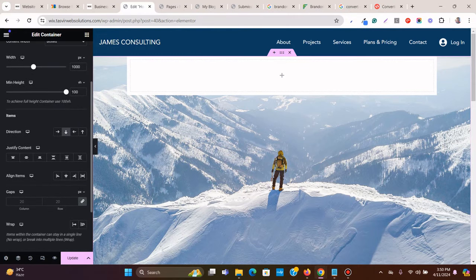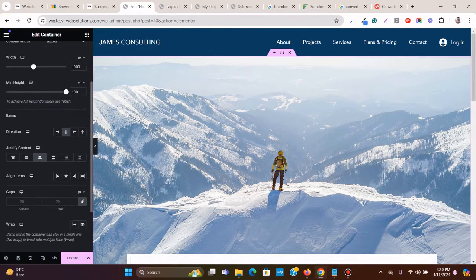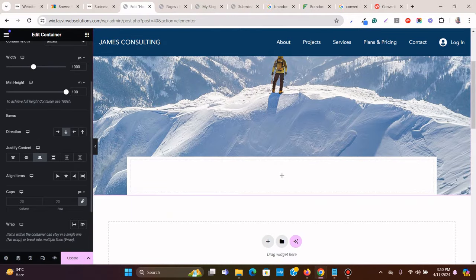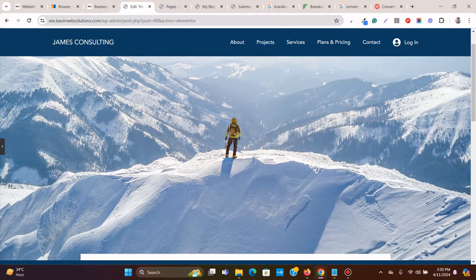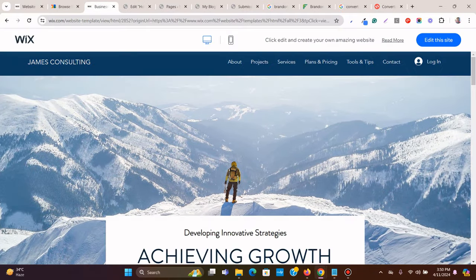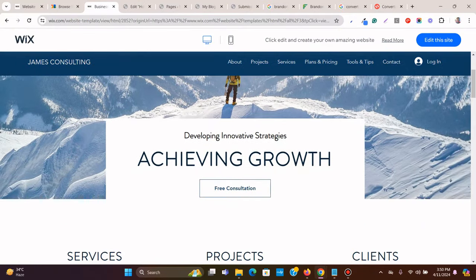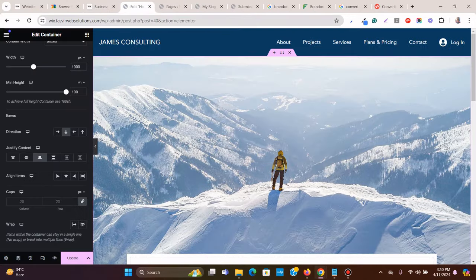Let's see. When you choose this end, it will go to the bottom like this. Justify content end. Now we need to add this title over here. Let's see what title.